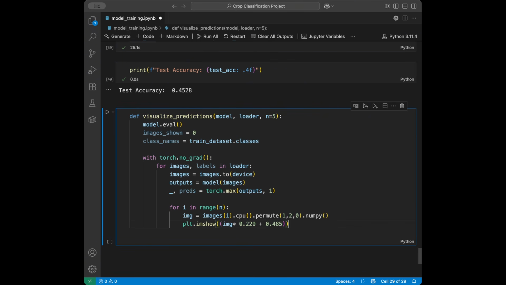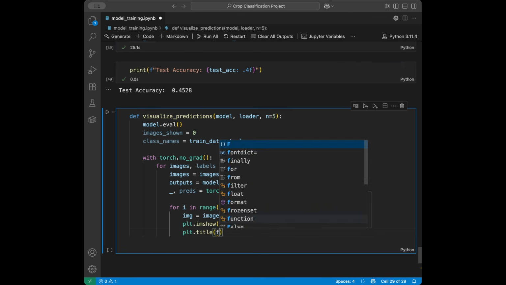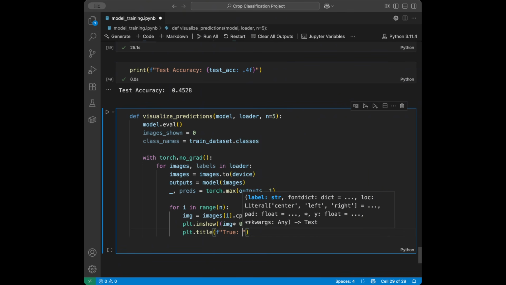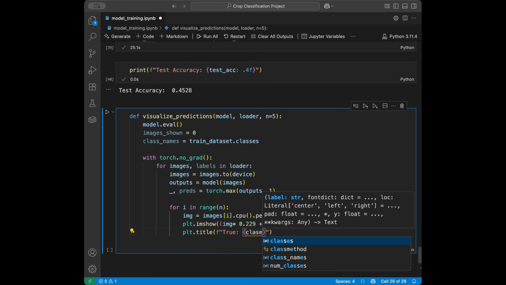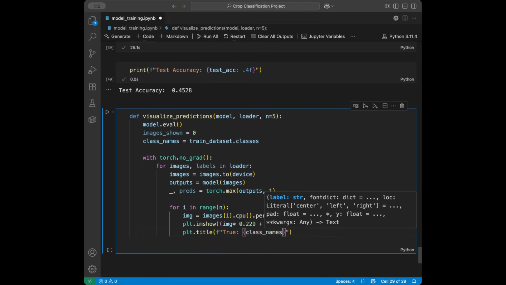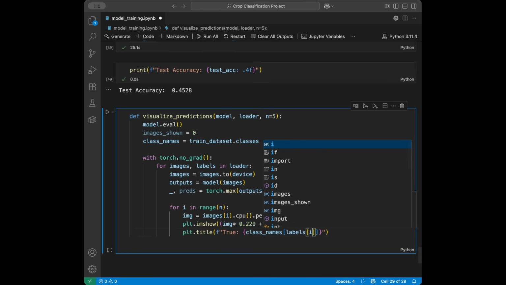Next up, I'm going to say plt.title, and I'm going to give a title like true, class name is going to be the class names, and I will say labels i.